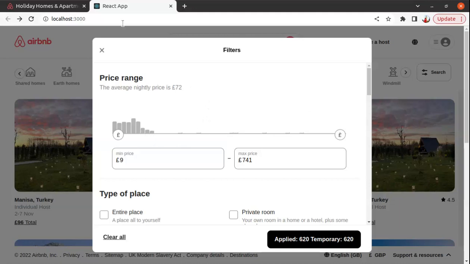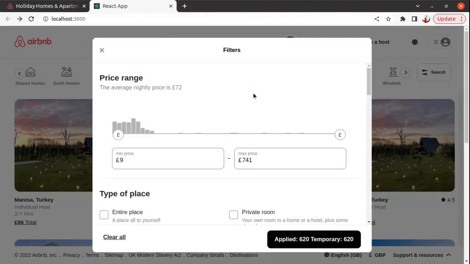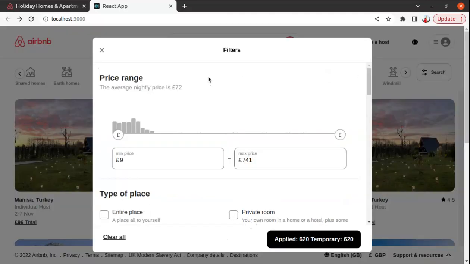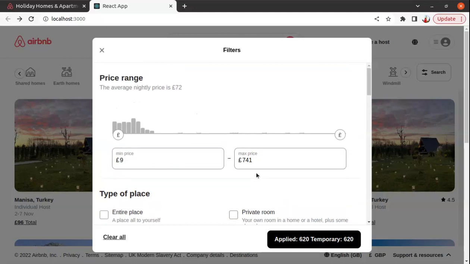By the way, on Airbnb's website, there are so many properties. So just to create and apply the functionality, I had to create a dummy data set, and I created around 600 property objects. And these objects include location, nightly price, host type, property type, etc. I created a test.js module to create a dummy data set, and all these prices, locations, and so on are coming from that.